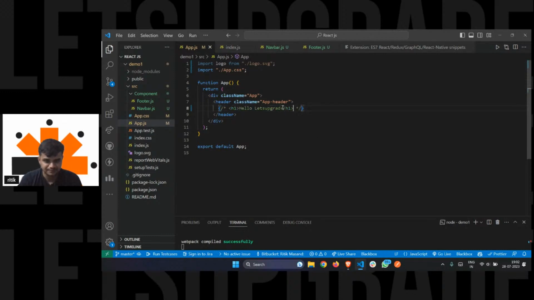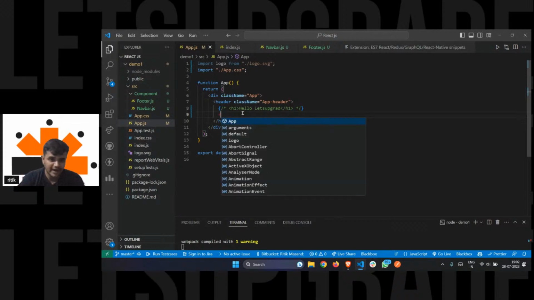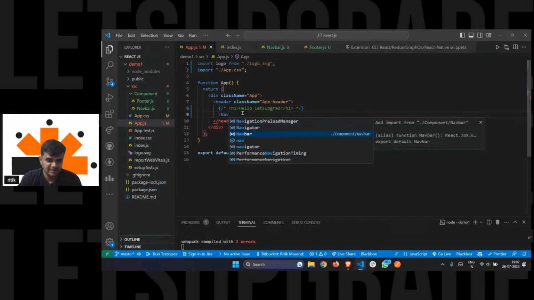So I'll just quickly do one thing, I'll remove this file. Now the most important part, right? How do you import your components so that they're reflected in the main application? It's very simple. I hope you all know what HTML tags are. Just like an HTML tag, just import it like that. So I'll open the angle bracket and type the name of the component, that is navbar, right? As soon as I do this, you can see that it shows the location. What is the location of the navbar? It is ./component/navbar. That means inside component, I have a file called navbar, and that is the navbar that I want to have, right?